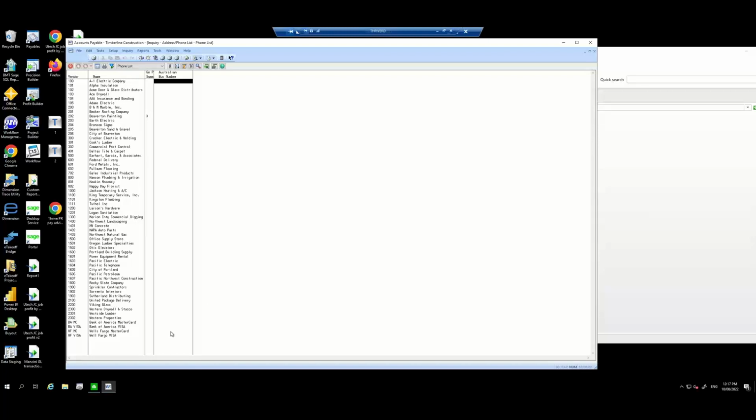But the problem with the client last week, as soon as we brought this inquiry up, we jumped down to the S's because we knew that's where the journal report stopped. So the problem had to be right after that vendor. And as soon as we went to the last vendor generated, the next vendor, they'd actually entered the email address in the ABN field. And that was the problem, and that's why the file stopped.